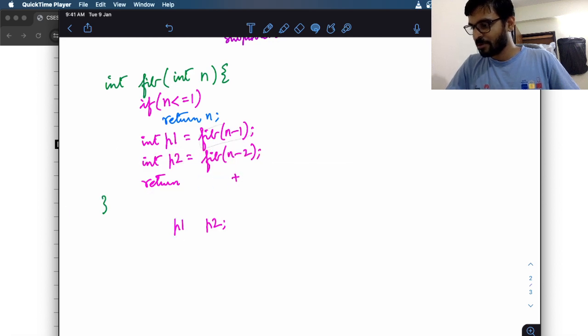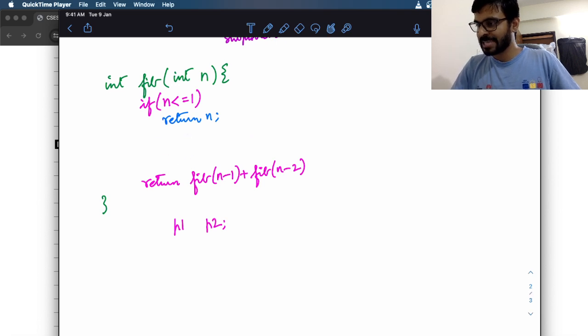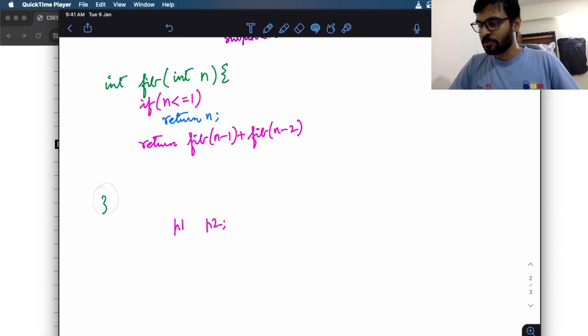You can write fib of n minus 1 plus fib of n minus 2. Then the code looks compact. You are calling two functions in the same line and using their outputs, you are solving your own problem.